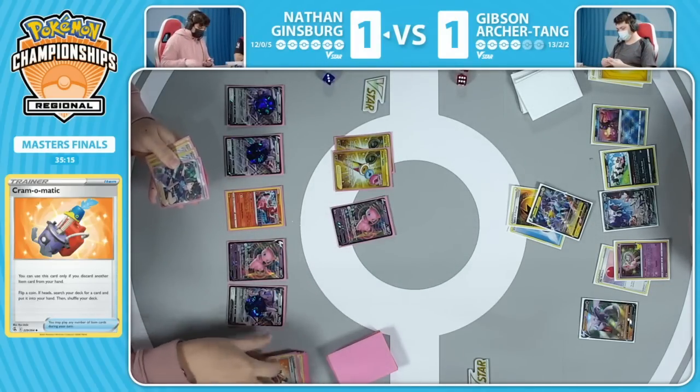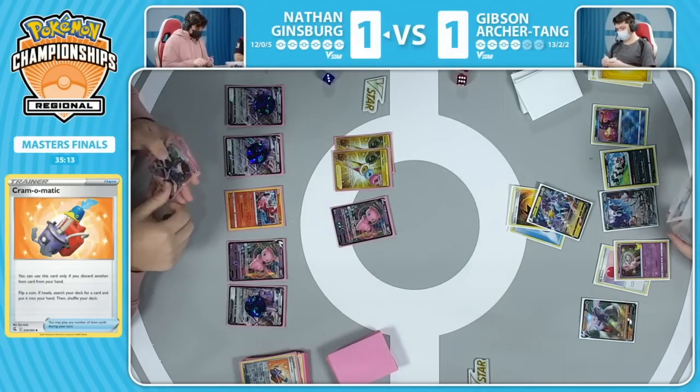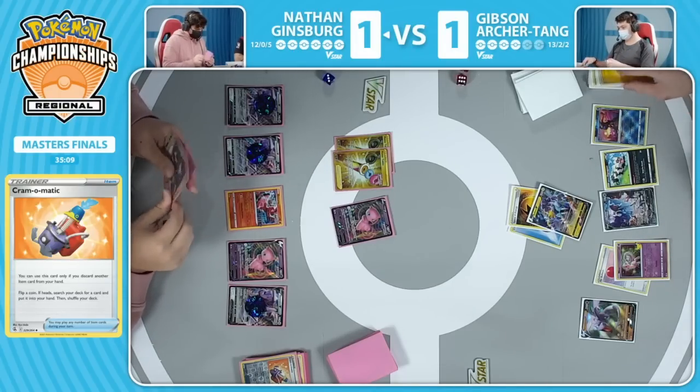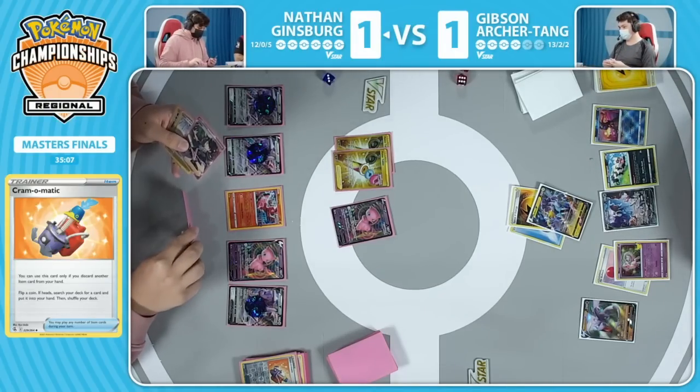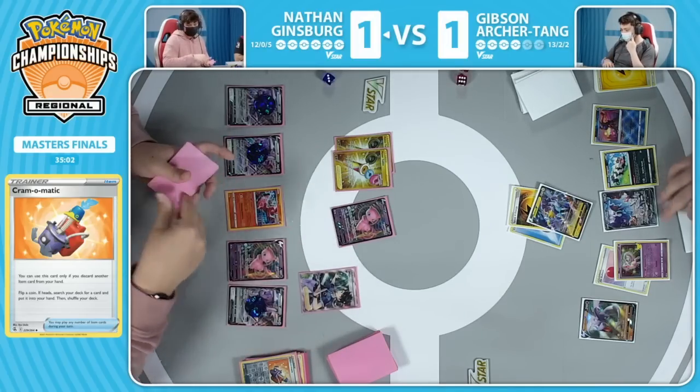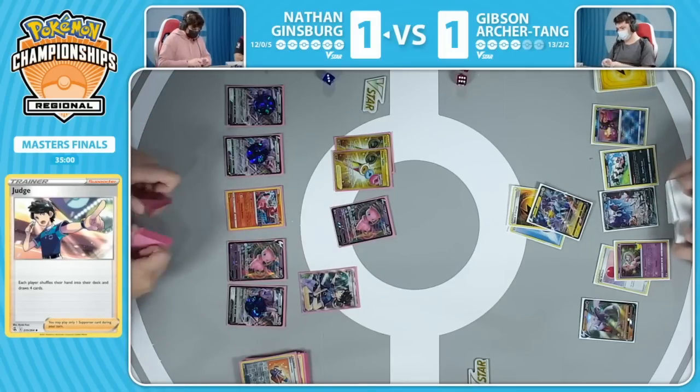I mean, we've seen nothing but heads so far from Nathan, so it's got to cancel out at some point. I was actually watching Nathan play his top 4 match against Grant Shin's Arceus Duraludon, and Nathan flipped a lot of heads in that game as well, so maybe it's running out just a little bit here in the finals. Yeah, absolutely, but we are going to see this Judge.